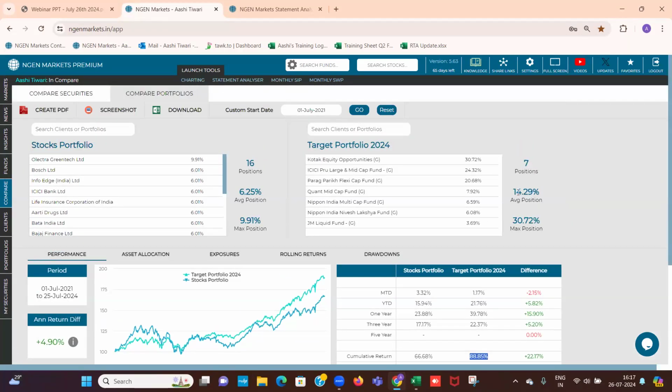So until now, we have compared a mixture of stock and mutual fund based portfolio with the target portfolio. Then we have just compared direct equity, that is a stock based portfolio, with a purely mutual fund based portfolio. Now let us compare a prospective client's existing portfolio, that they might have created by themselves or as per the suggestion of another distributor, which is purely mutual fund based. I'll be loading a prospective client's existing portfolio on the left-hand side, comparing it with the target portfolio.